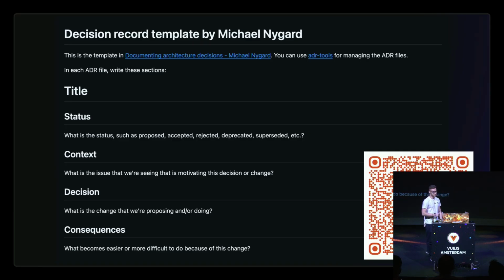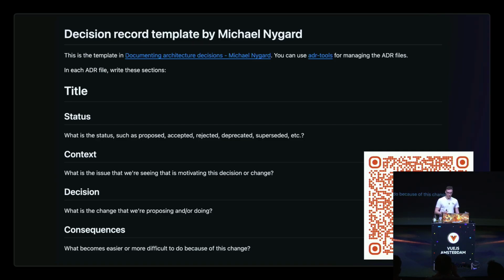And to document the decisions, there is a great repository and a great concept created by Michael Nygard called Decision Record, actually Architecture Decision Record, in short ADR. I was using it quite a lot in one of the previous projects I was working on because we had continuous changes in how the architecture was supposed to look like and changes of the business needs.